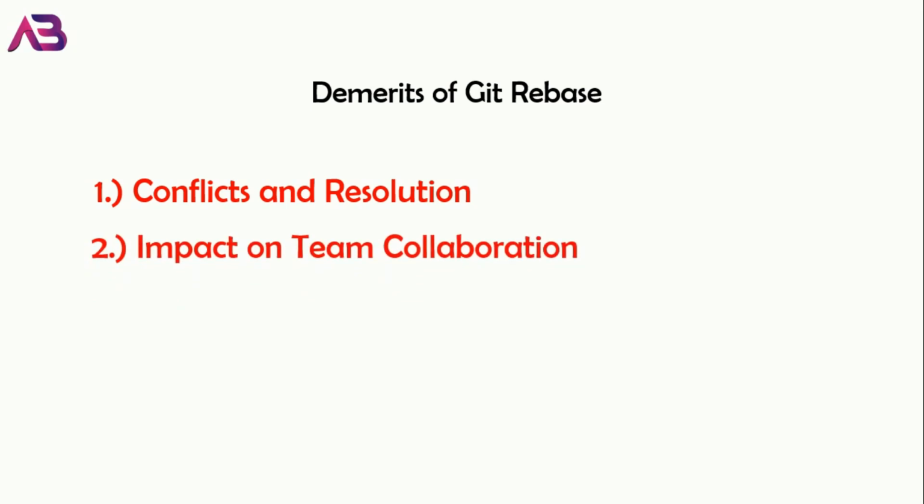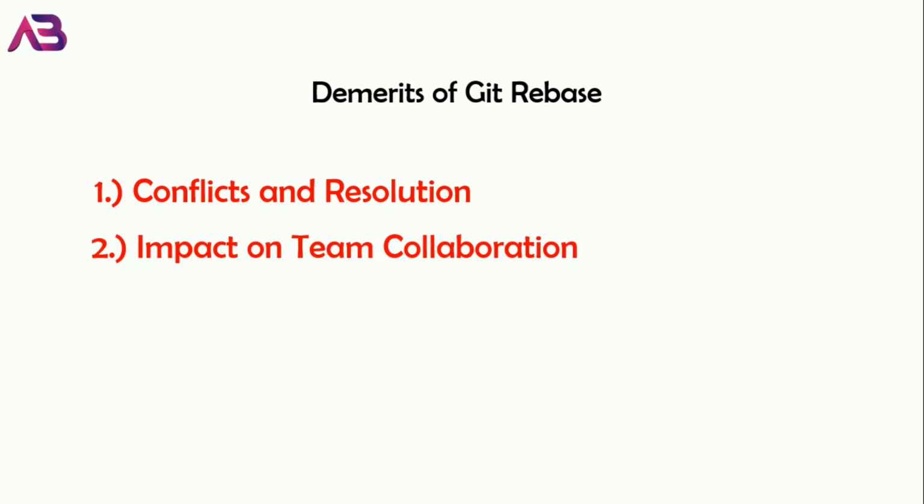One of the most critical rules of rebasing is to avoid rebasing commits that have been pushed to a shared repository. If you are not familiar with a shared repository, here is the scoop on what it is. A shared repository is a central repository that multiple developers use and contribute to in a collaborative project. It serves as the main source of code and is typically hosted on platforms like GitHub, GitLab, or Bitbucket. Developers push their changes to this repository and pull updates from it, ensuring everyone works with the same code base.